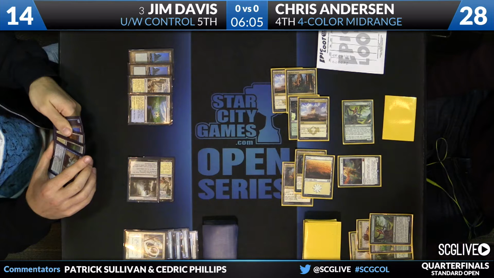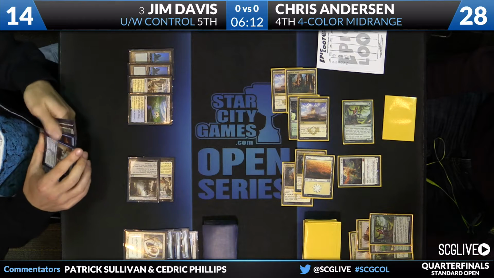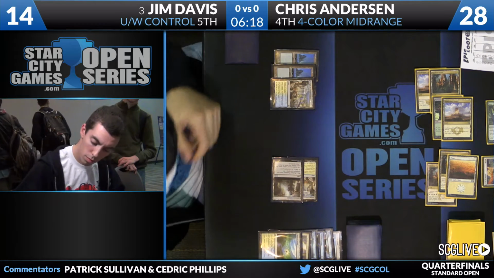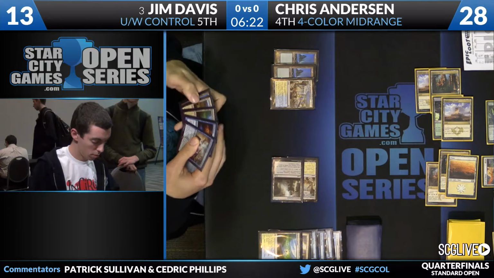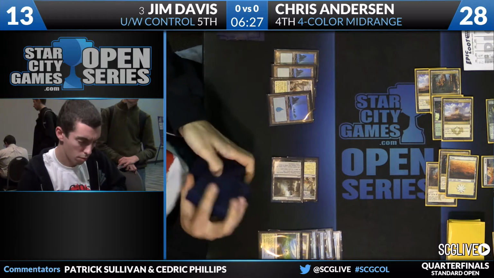Now, Jim has some vulnerabilities here. His hand is a little bit heavy on lands. Right now, he can only draw cards. He has Dig Through Time and Divination, so there is some hope from Chris's side that Jim may just not be able to answer this. Jim going to sacrifice Flooded Strand. There's an Island.